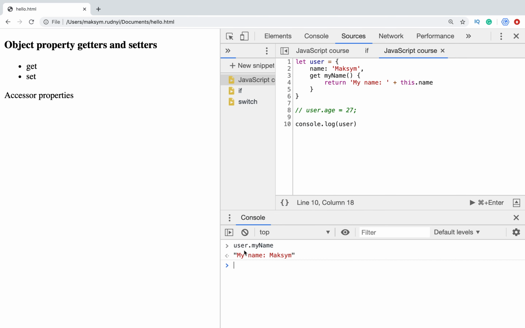So now when we call user my name, we will get my name plus Maxim. How does it work? Get is a special accessor property. It's a function which makes this property a bit more complex.